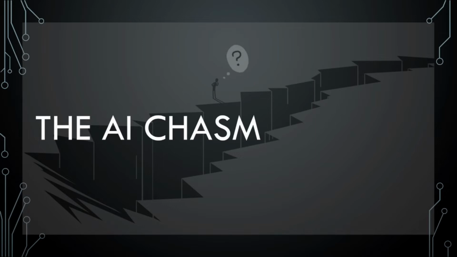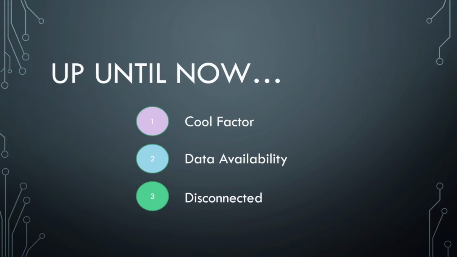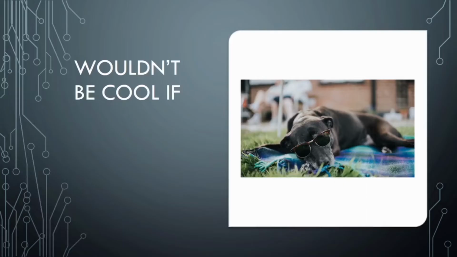And the question is, why? Why are we seeing this, where we're not seeing huge outcome differences or changes? I think some of this is about how we've approached the problem and how it's developed within the medicine space. So I'm going to cover three different areas. One is that up until now, we've had this issue of it being cool, issues of data availability, and being disconnected from the care team.